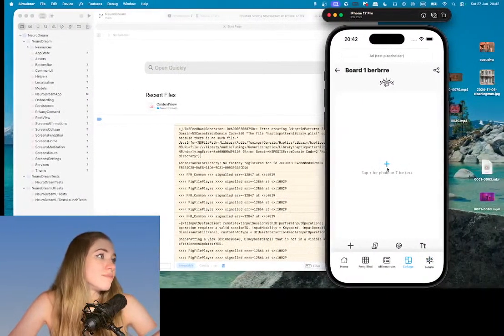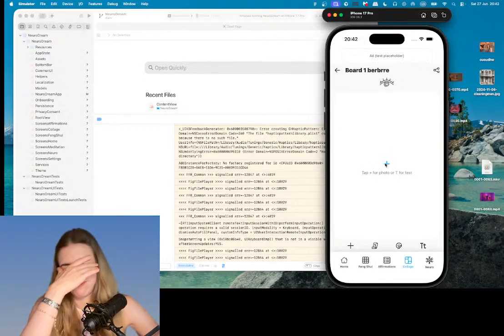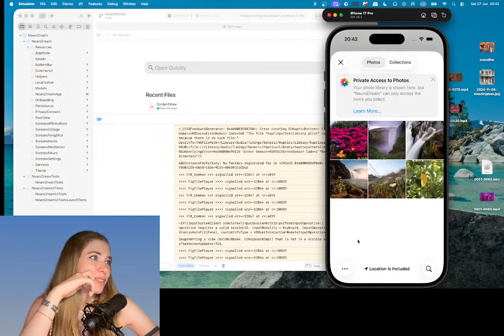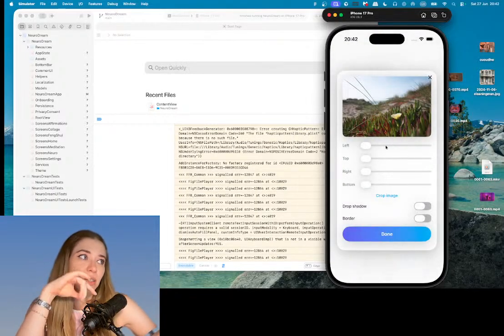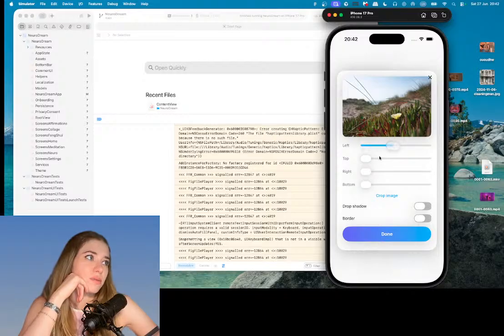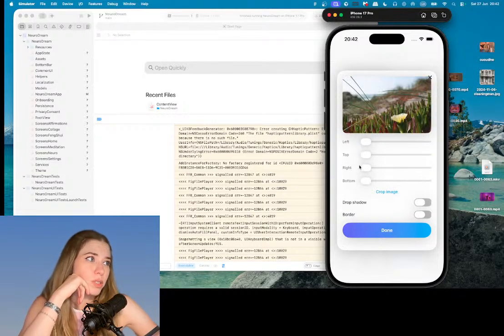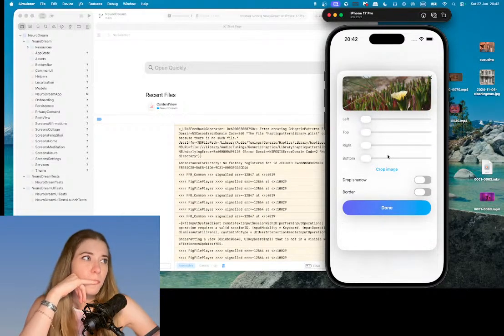So here, let's see if we can do. Of course we cannot. Okay, what about this? There are several ways how we can do this. What is this? It's to crop image, but we have no preview. We cropped it. Let's try one. Okay, all right.